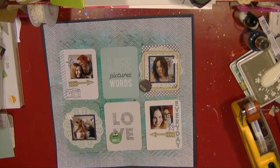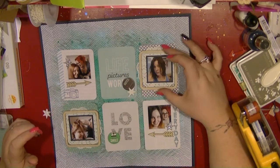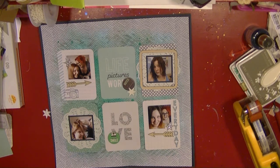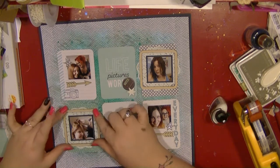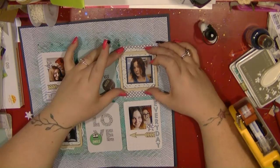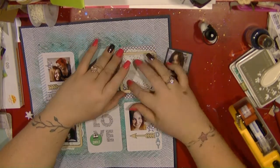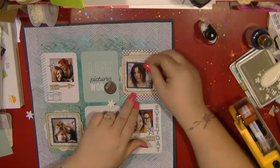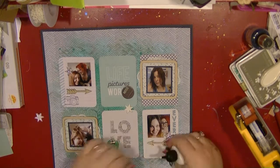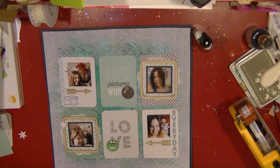I'm just happy with how that's looking, and I just had to cut a nodgy bit of wood where I'd cut the word out of that one. And I'm going to use my Cosmic Shimmer white glue, forgot what it's called then, just to stick that frame down over the doily in the photo. Well, the photo is a little bit wonky, so I do have to correct that. But really I'm happy with how that's clustering, and it's starting to build up some layers.